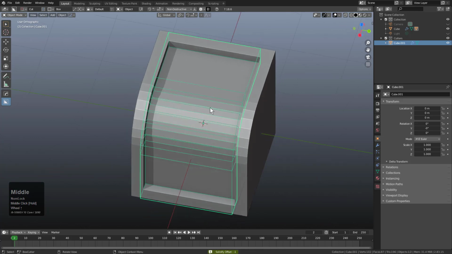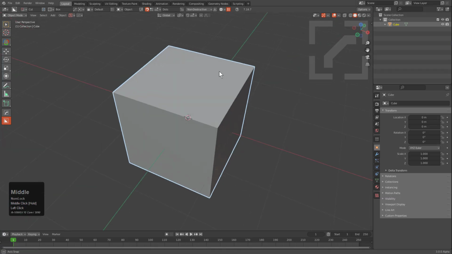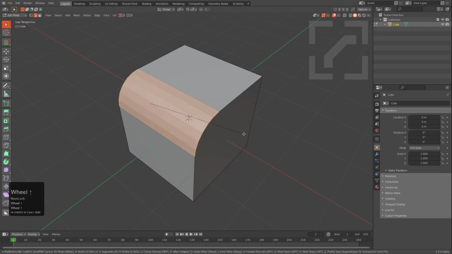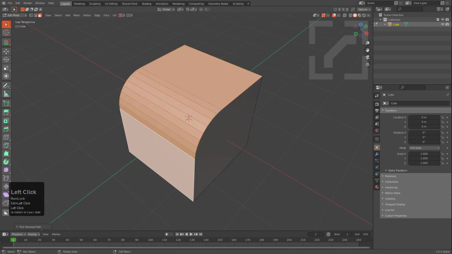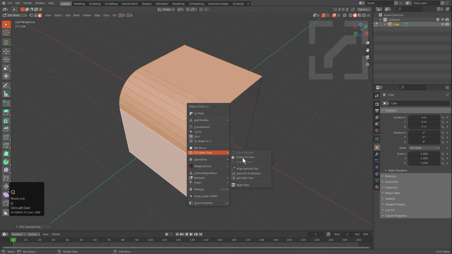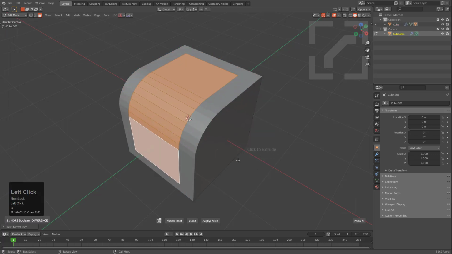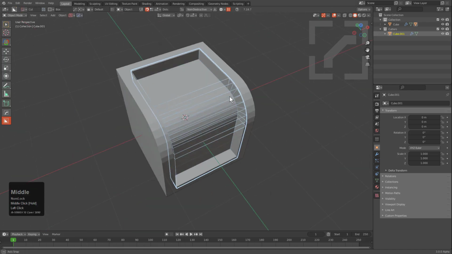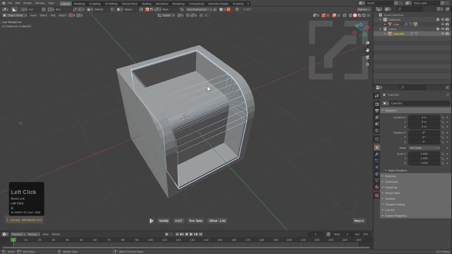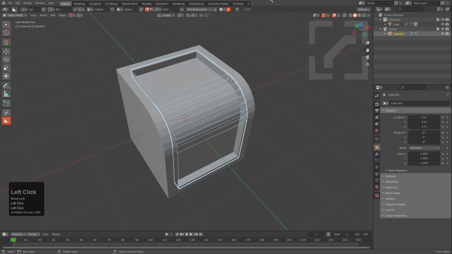But also it's more flexible than ever. So if we jump over to the latest version of HardOps, there's been some system improvements where it should actually behave a little bit faster than before, but also it now drops you in object mode. So if we select selection of boolean and we perform an operation, we click, we see that we're in object mode, but also the selection has been restored on the boolean object, which is an improvement, meaning that we could just press Q and quickly adjust the solidification.